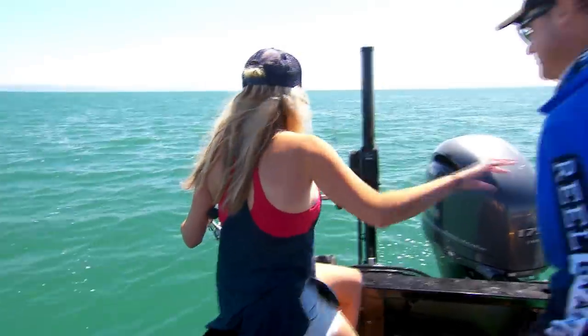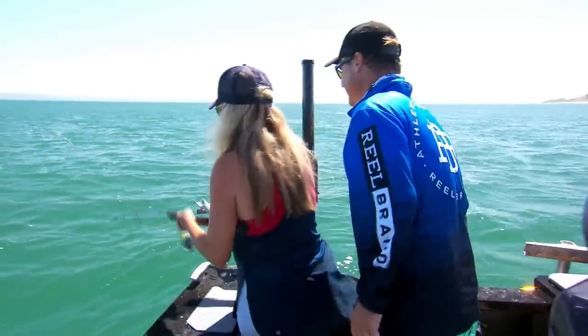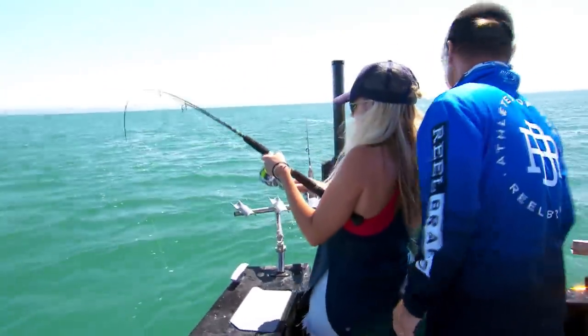That is a big fish, darling. You might have another snapper. You right? Yeah. I love catching these sort of fish on this light gear. It's so much fun. Isn't it a hot session?